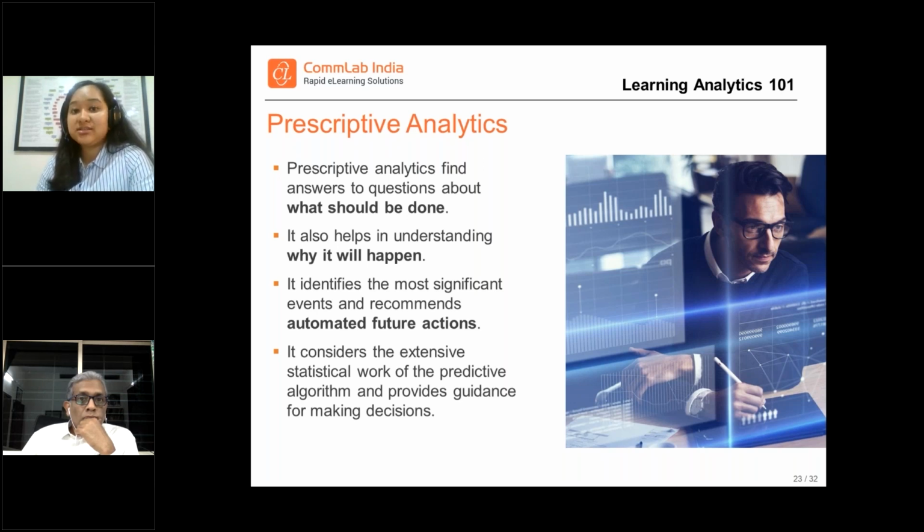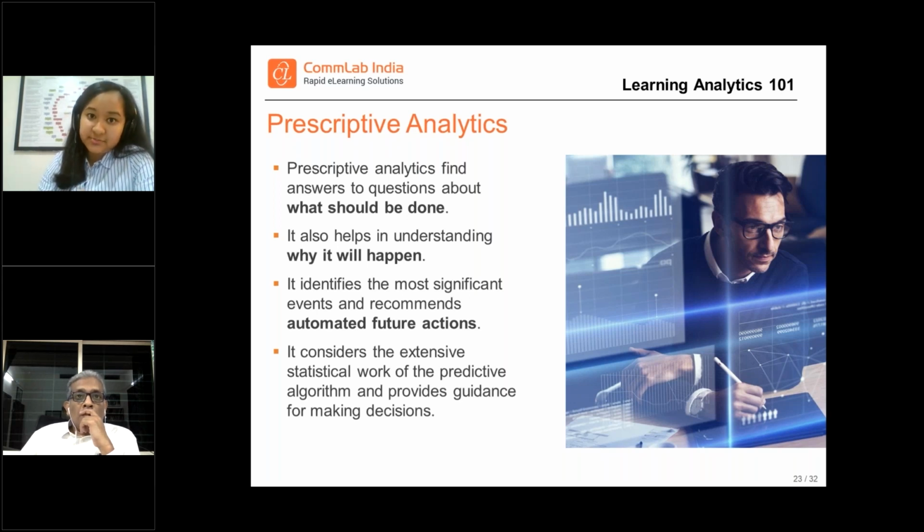So the system predicts the outcomes for you. It tells you the actions to be done. So you know that this has to be done in order to avert a specific situation. So you see, in the descriptive level, the system was only gathering data for you. The analysis part, the actionable part was all on the human intelligence or the judgment. When it comes to diagnostic, which is why something happened, although it gave you the reason, ultimately it was in your hands to do something about a specific problem or an issue. So the action was again in your hands.